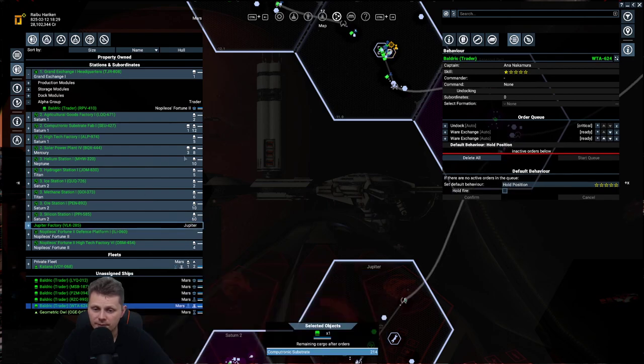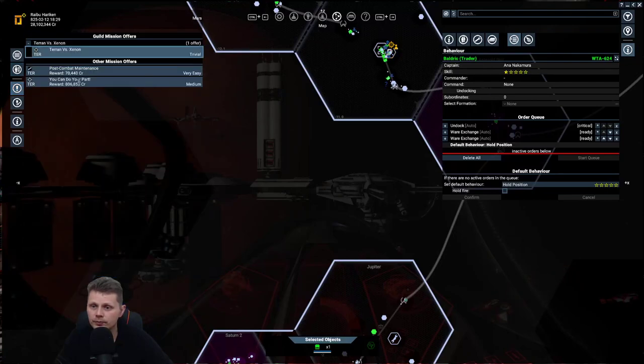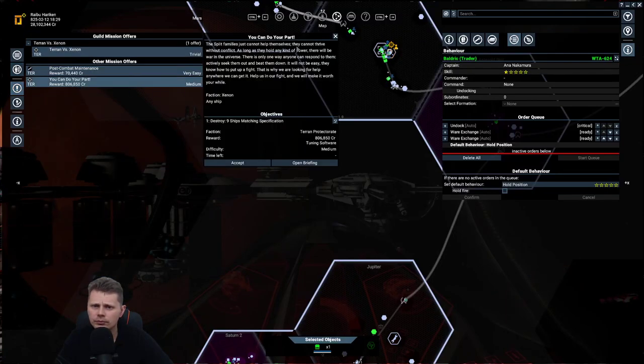Drop that in there. Probably enough to assign them to trade for build storage. The split families cannot help themselves. They cannot thrive without conflict as long as they hold any power.